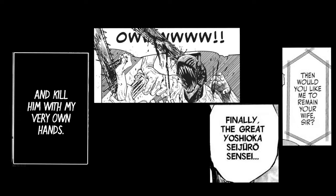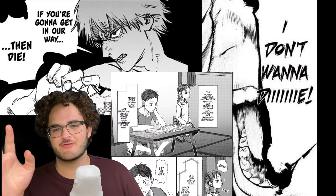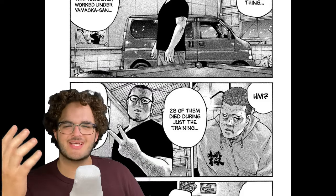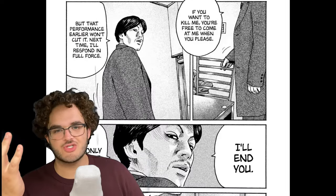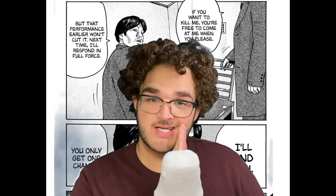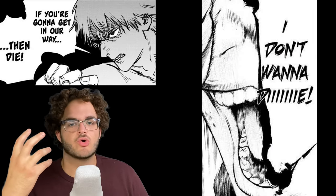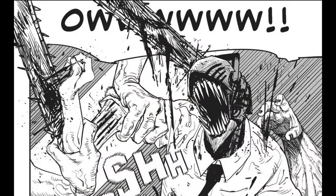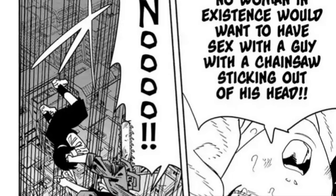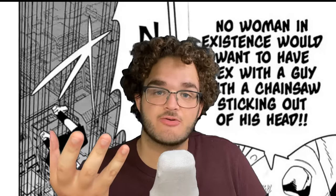There's also different kinds of speech bubbles. To keep them organized in my head, I like to think that they're kind of like italics, bold, underline, all that stuff. Most are just round — just the regular, normal stuff. This is usually just regular dialogue. But then you have these jagged ones that can show more anger, or rage, or just any time Bakugo opens his mouth. A character is yelling and screaming, and these jagged lines help you to understand and feel that more deeply, more intensely, as the author intended.